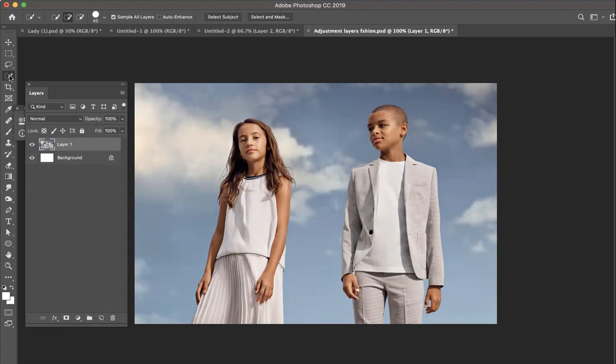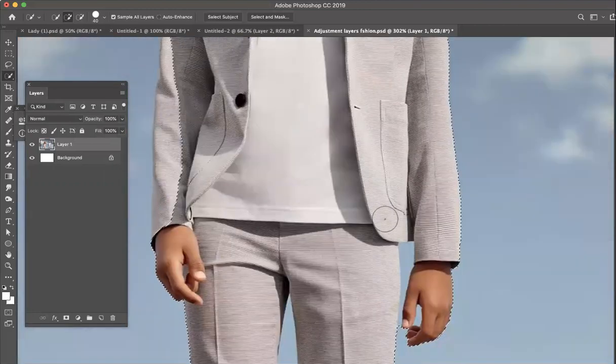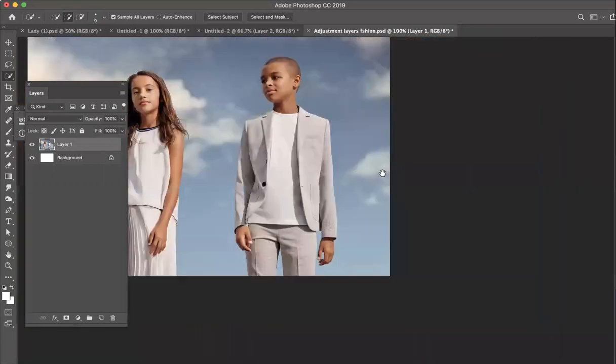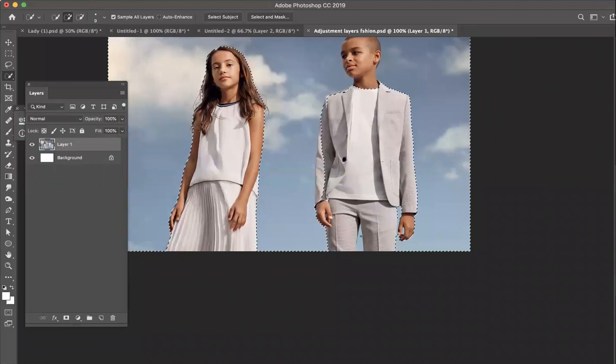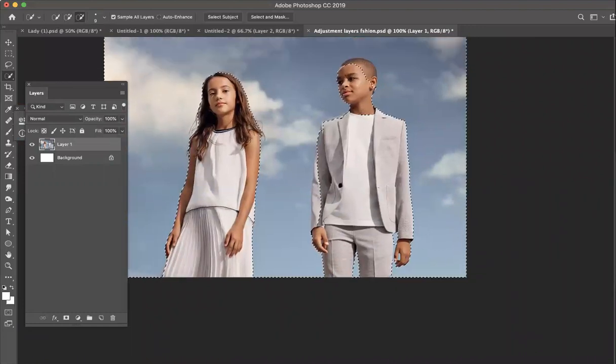And by that, I mean, I'm going to make a selection. And in this case, I'm just going to try to pick out that sky there. So I'm just picking up the sky, and removing a few little things there that I don't want as part of my selection. I'm just going to run through this. So I've now got the selection that I require. So basically, I've just got the sky here. That will do.